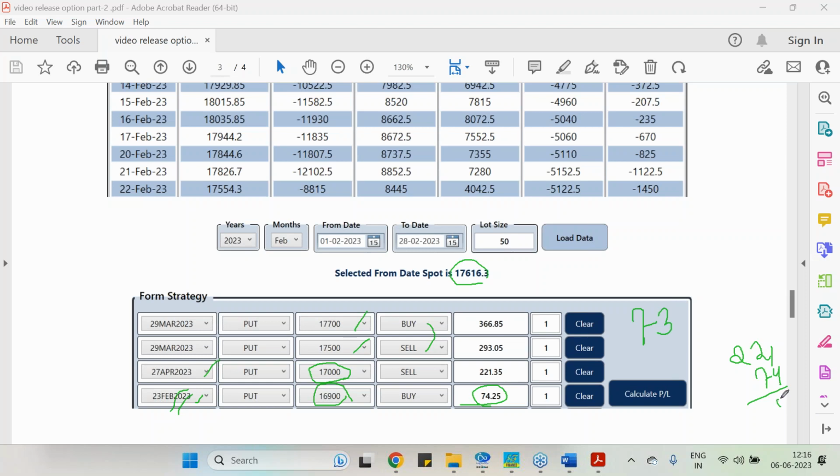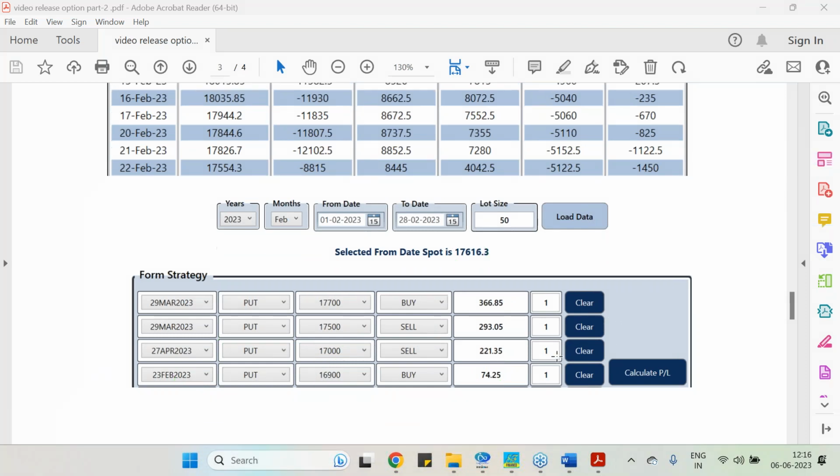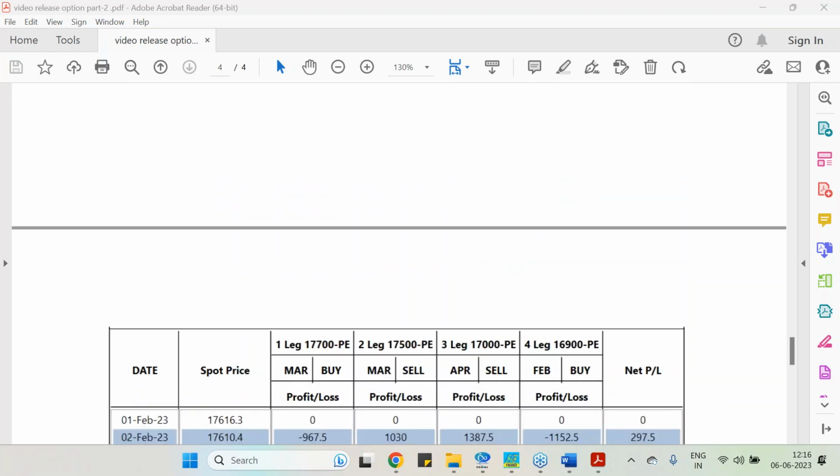So 11, 4 are 7. So here 4 and 1, 147. So almost you can say the credit has increased. So near to 200% credit we have got, but the results are entirely different. We can still also tweak it to 16.8, because April month you cannot get that kind of 17, 16.5 we can also get, but the results are different.